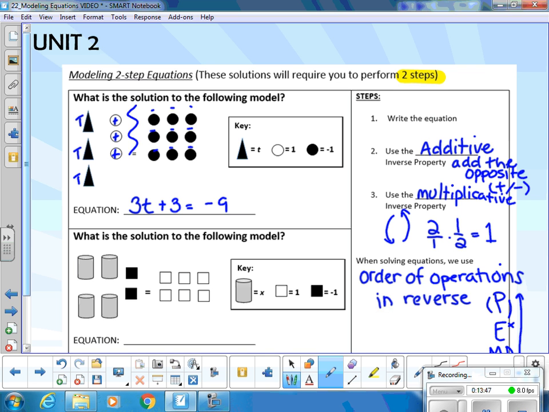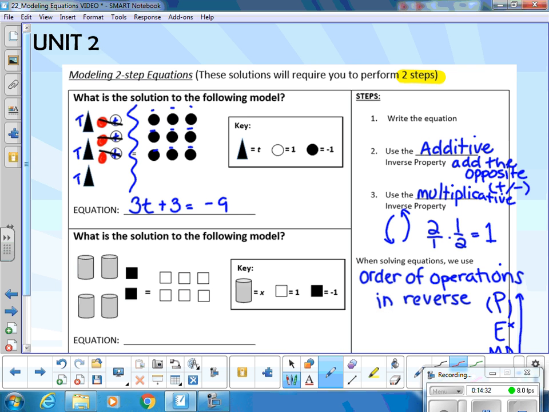So think of these as 2 different sides. I've heard it said that they're different sides of the river. So I'm going to pick up a red pen because we associate the negatives with red. In order to make a 0 pair, to get the T's or the triangles by themselves, I have to use the additive inverse. So if it's +3, I need to add my -3. So I'm going to add a negative circle here, one for each positive chip I have. So now I have a negative and a positive, which equals 0, another negative and positive, which equals 0, and another negative and positive, which equals 0. So each of these equals 0.